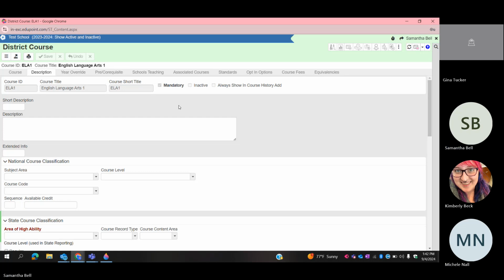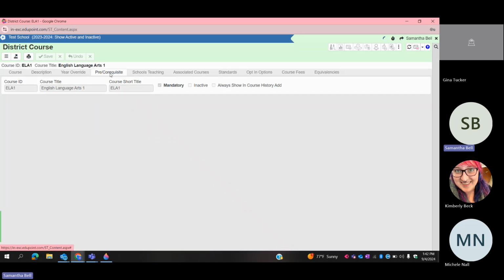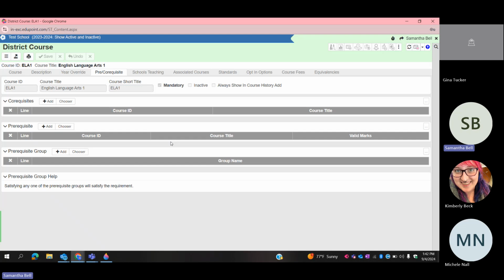All right. So, moving on, you can stay away from this tab. This tab I'm playing around with. This is if you want to force specific pre and co-requisites on your coaches when they're scheduling.